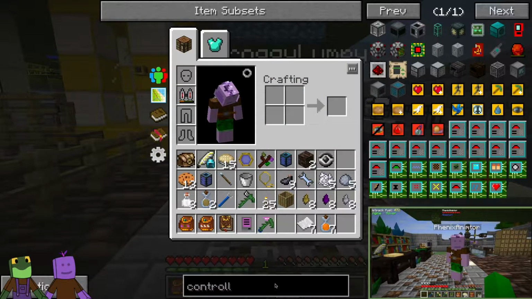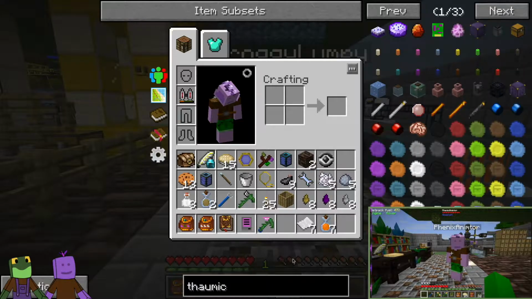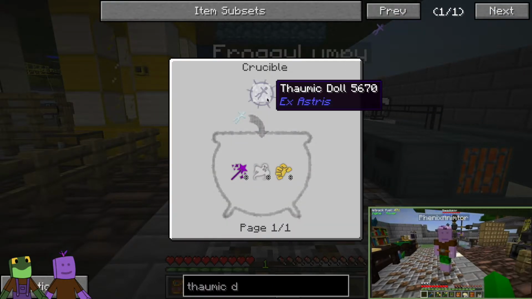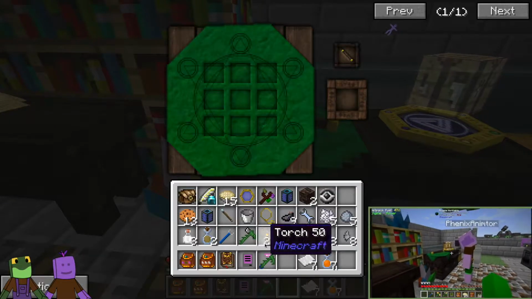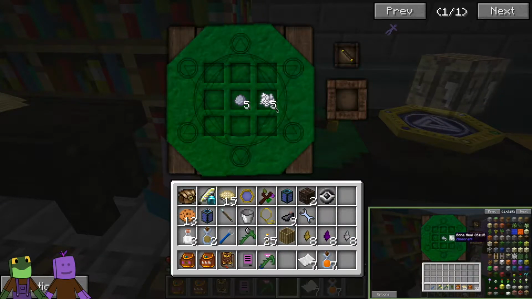Exactly. So, the thing I want to do, let's move into the Thaumcraft thing. The thing I'm wanting to make is the Thaumic doll. A what? A Thaumic doll. Doll? Exactly. Okay. All right, I come over here, I'm going to put in 5 pieces of clay, 5 bone meal.